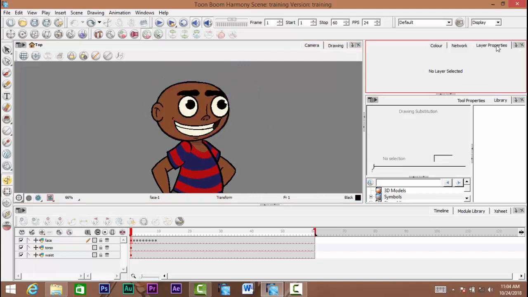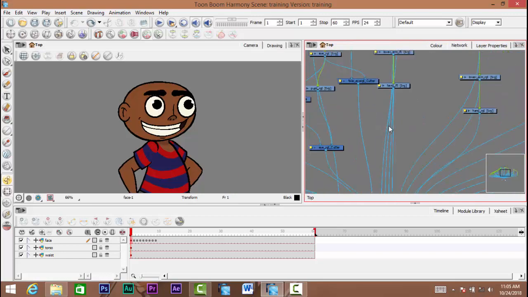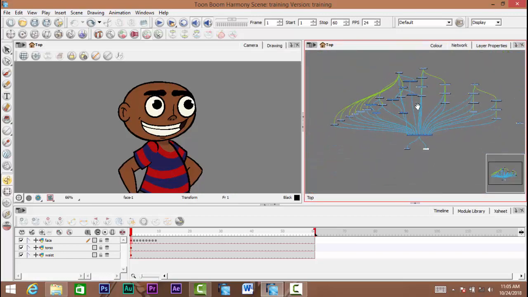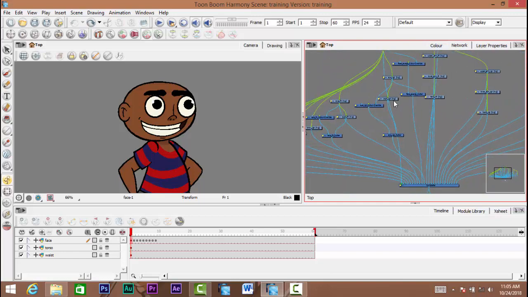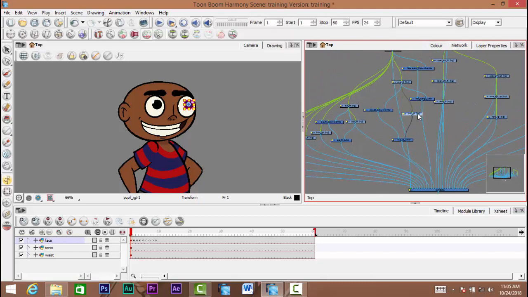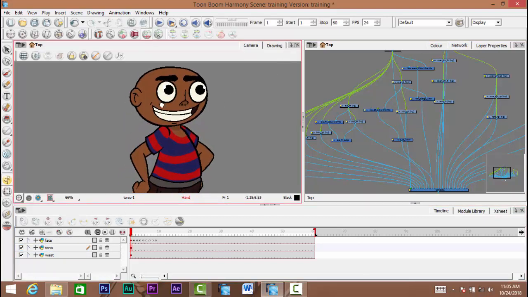And we also learned about how to use the network view in our animation. We said that these are called nodes. So each of the nodes we see in this network is also the layers that are found in this timeline view. So let's just jump into the animation of the mouth.